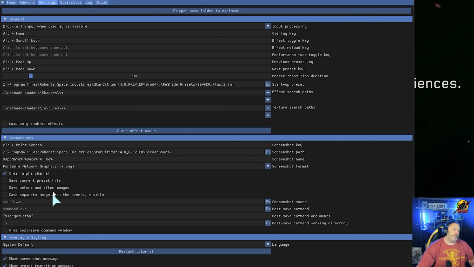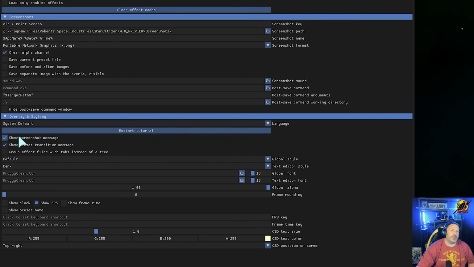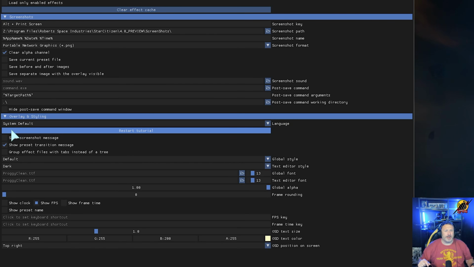As far as all the buttons on here, that's up to you. If you want to clear your alpha channel, save before and after images, things like that. I usually don't. If we go down a little bit, we'll see it says show screenshot message. I turn that off because I don't want to see it every time I do a screenshot. But sometimes I keep it on just to know, hey, I did actually do a screenshot.